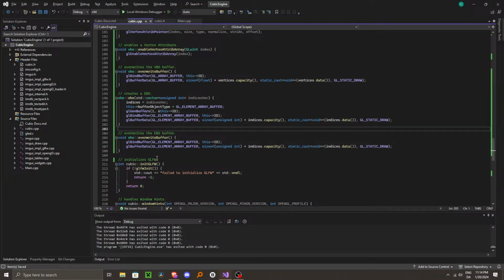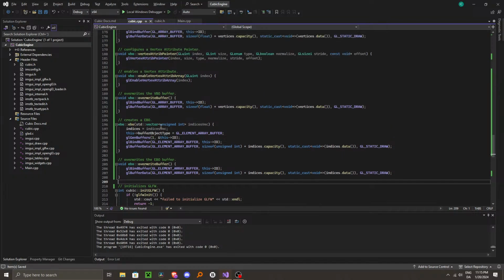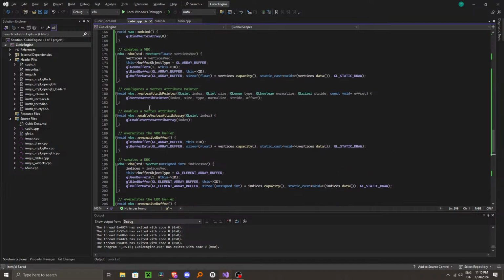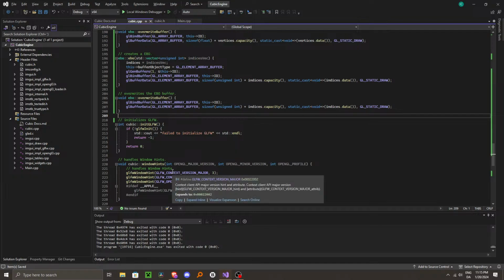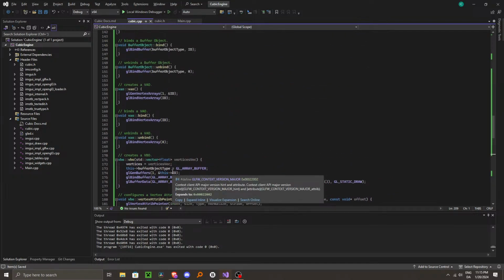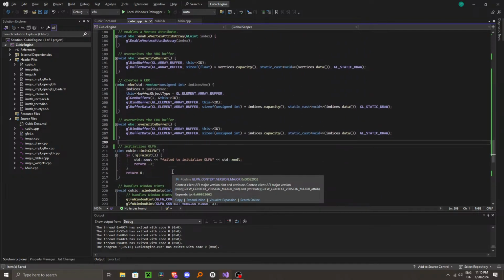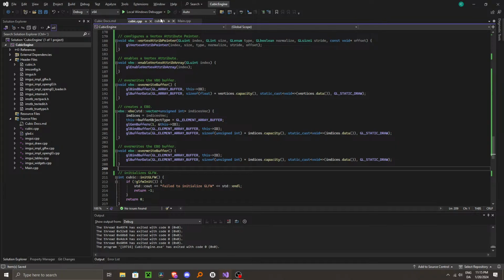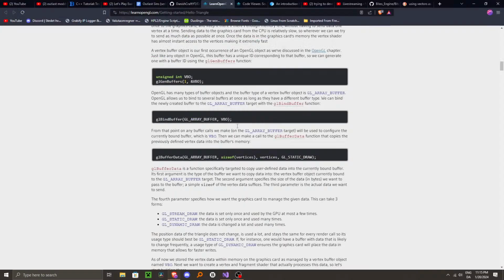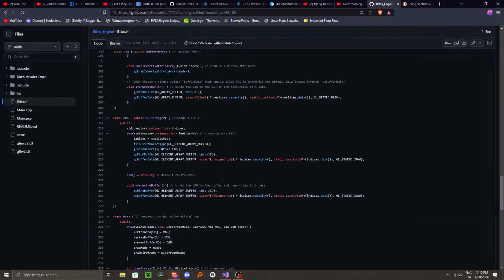There we go. EBO, we're not using any EBOs, so this is not a problem. For VBOs, I mean, there's all kinds of issues. It's either the VBO, we're drawing the thing incorrectly, or we are doing something else with it. In fact, let me go check the source code really quickly.